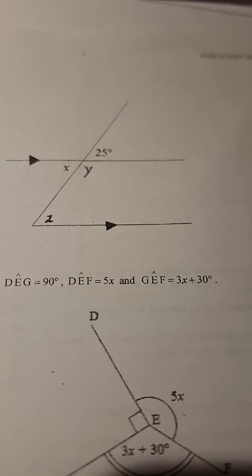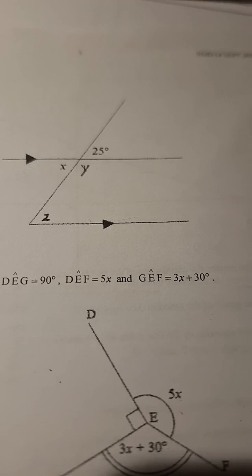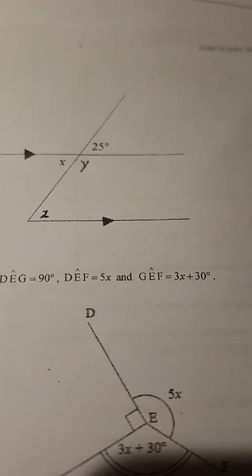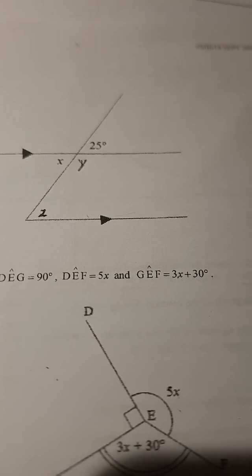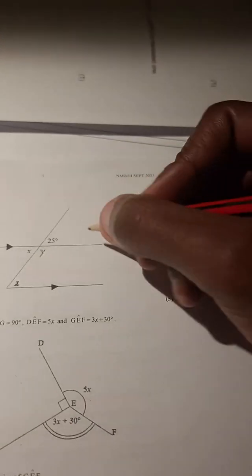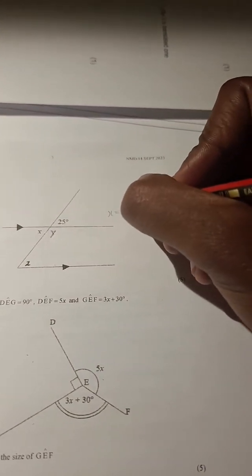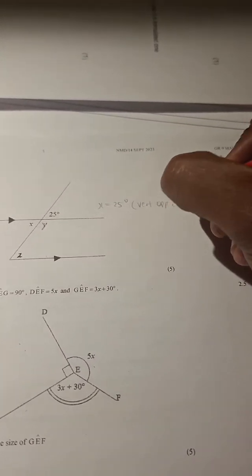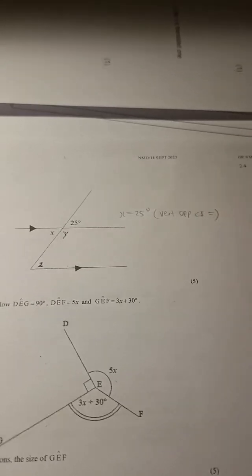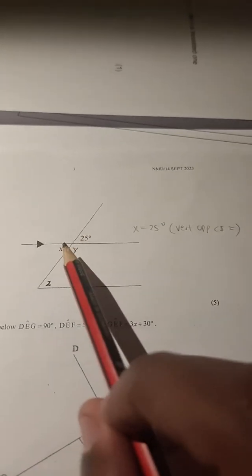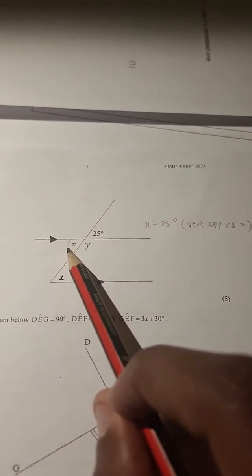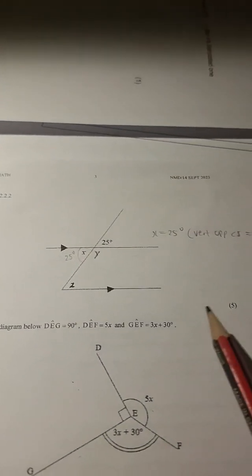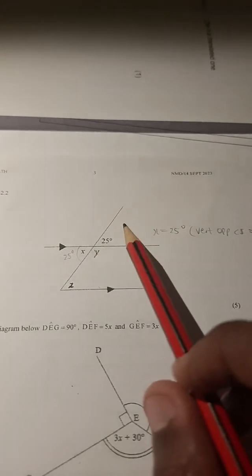Snowview is saying, I think it's going to be vertically opposite for x. X is 25 because vertically opposite angles. Hills Nwang says so. So yeah, we say x is equal to 25 degrees. What's the reason? Vert op angles equal. So x is what? 25. We go ahead, we update the diagram, we write out 25 degrees so that we have it there.